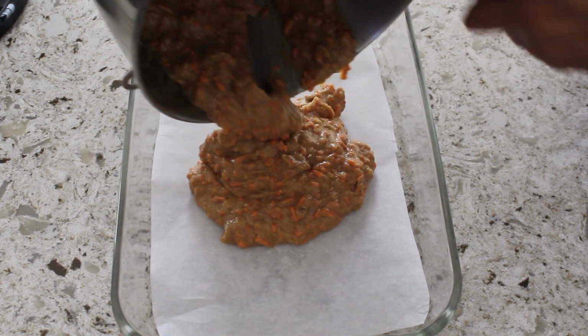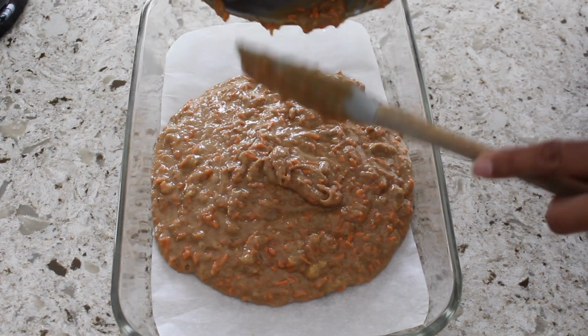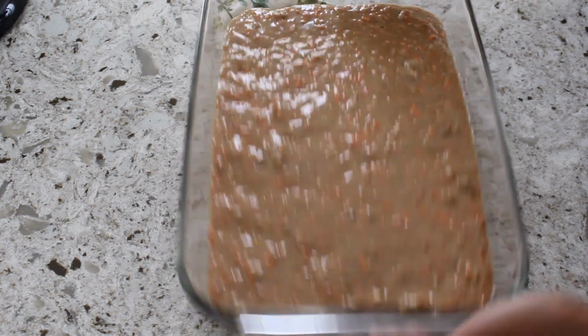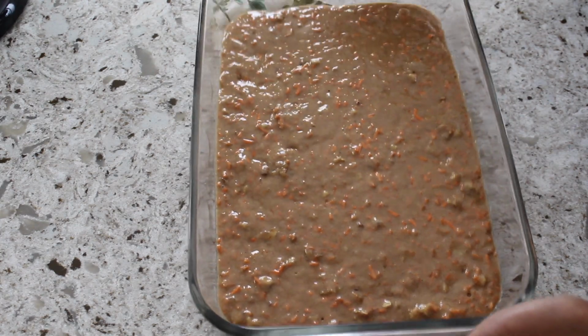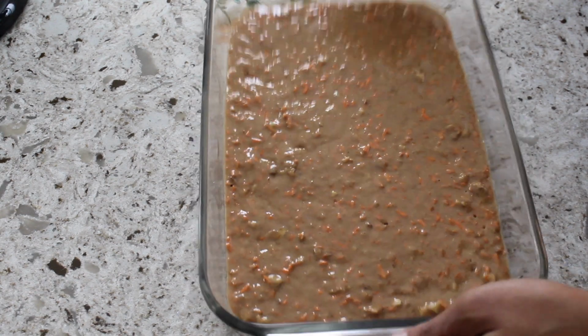Using a 13 by 9 inch pan, grease the pan and then add parchment paper. Now add in the mixture. Now tap the dish to remove any bubbles in the mixture. Do so lightly.